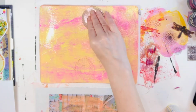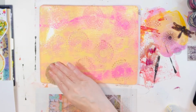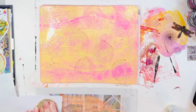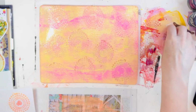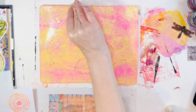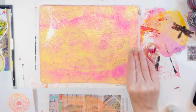I'm feeling better about the amount of paint right now. I think this is probably the sweet spot of paint. And you can stamp off the paint that's on your stamp and make really pretty papers as well. Gonna use the smaller one. They remind me of either flowers or sunshine.